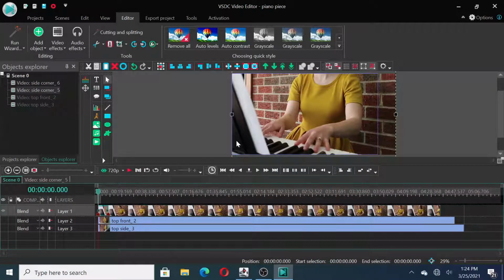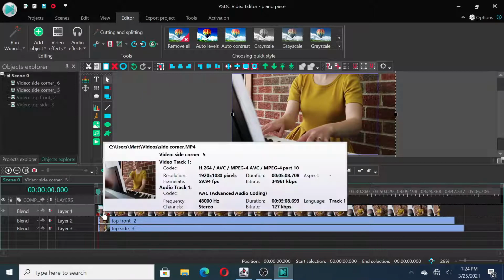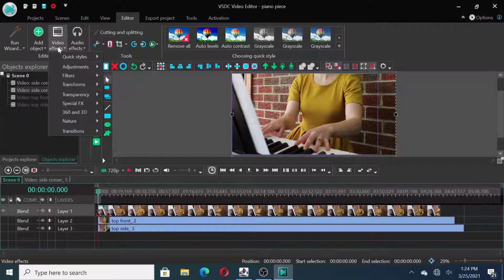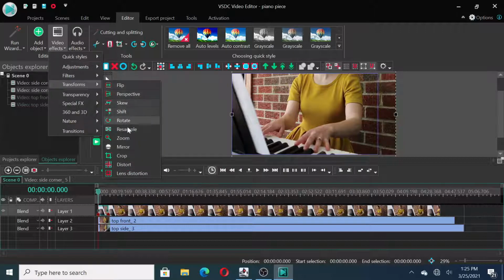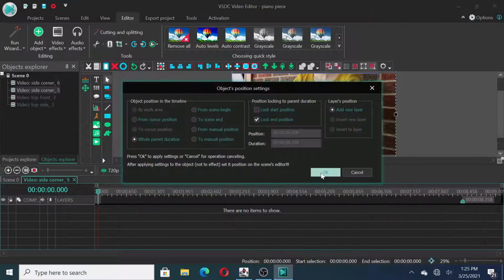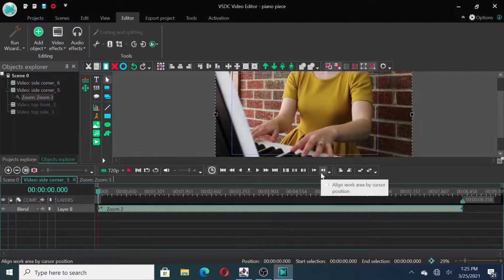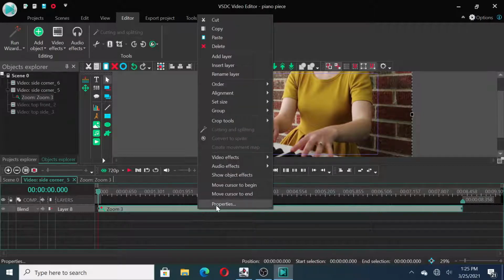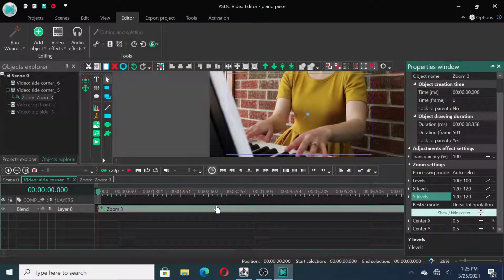Now you could also do this a different way by using the zoom feature. So again, select the clip you want to zoom in on, go to Video Effects, Transforms, Zoom, click OK, and okay, it actually automatically zoomed in a little bit because my settings have already been fiddled with.